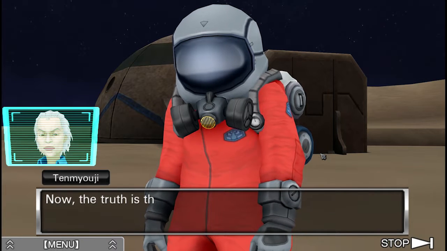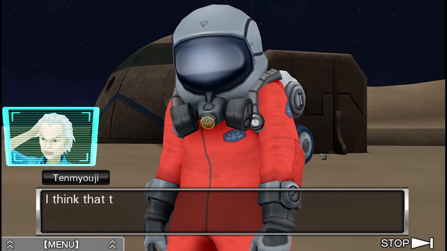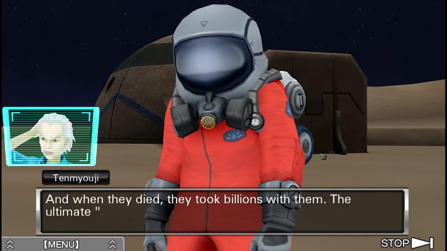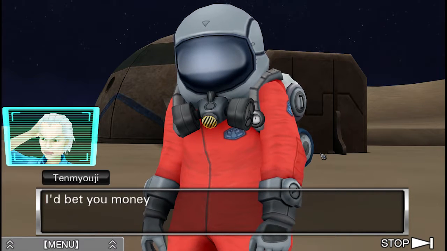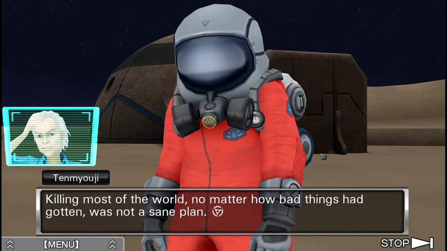The truth is, that's mostly just rumor. Nobody really knows what happened, but I've got my own theories. I think that the bombers had already been infected, and when they died, they took billions with them. The ultimate "if I die, you're coming with me" gesture, I suppose. I bet you money they'd all lost it long before they got to the reactors. Killing most of the world, no matter how bad things had gotten, was not a sane plan.